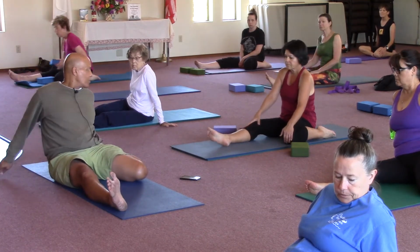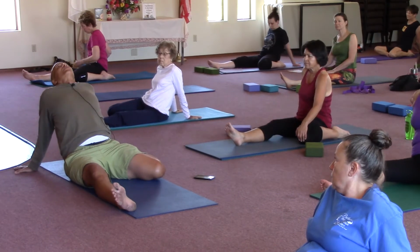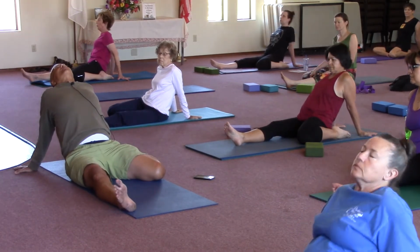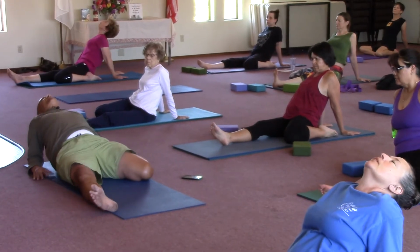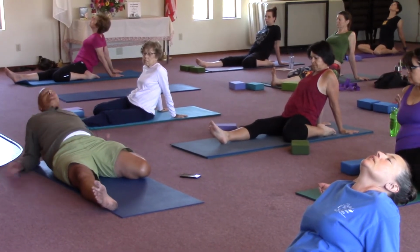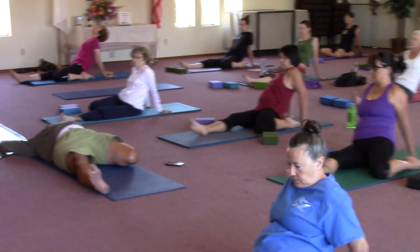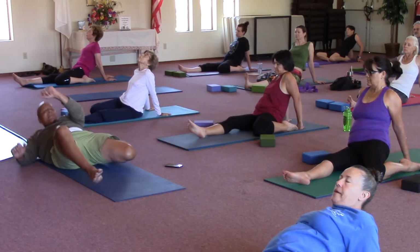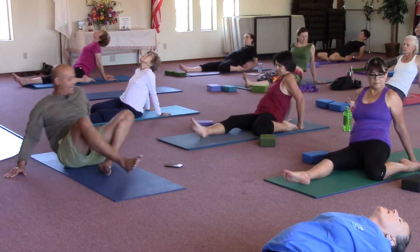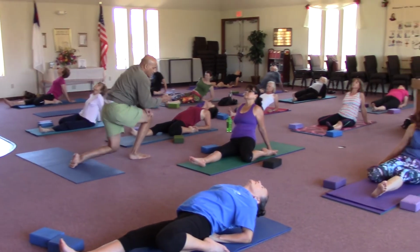From here you have 3 levels. You could come with your hands for your inhaling chest expander. You could drop down to your forearms for the same thing, lifting the heart on the inhale. You might make it all the way down. If you can, at that point, bring the arms overhead, maybe bend the free leg. Whatever you choose, go ahead, and I shall start the 3-minute timer, and I'm going to go around and check your work.